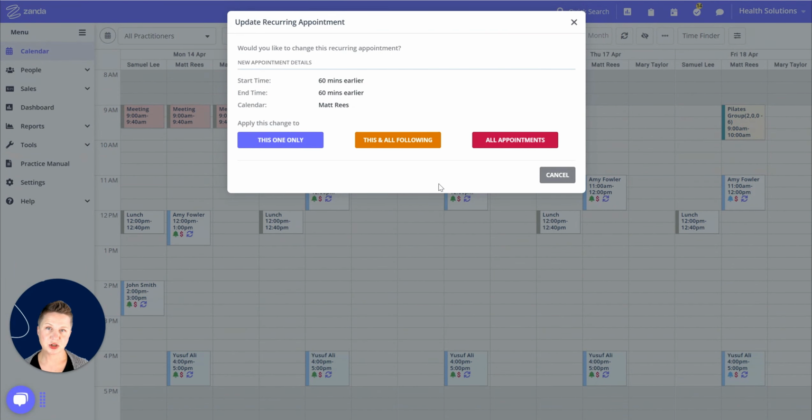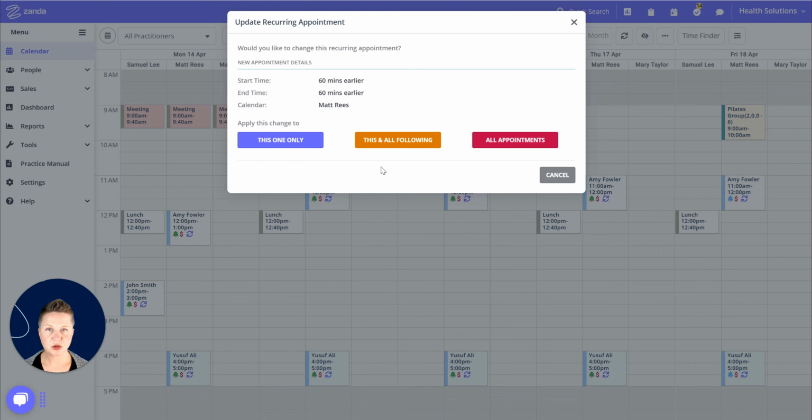And then this confirmation for updating recurring appointments will show up. It will ask you if you want to apply this change to this particular appointment only, to this appointment and all following appointments in the recurring series, or all appointments in the series starting from the initial appointment up to the very last one.